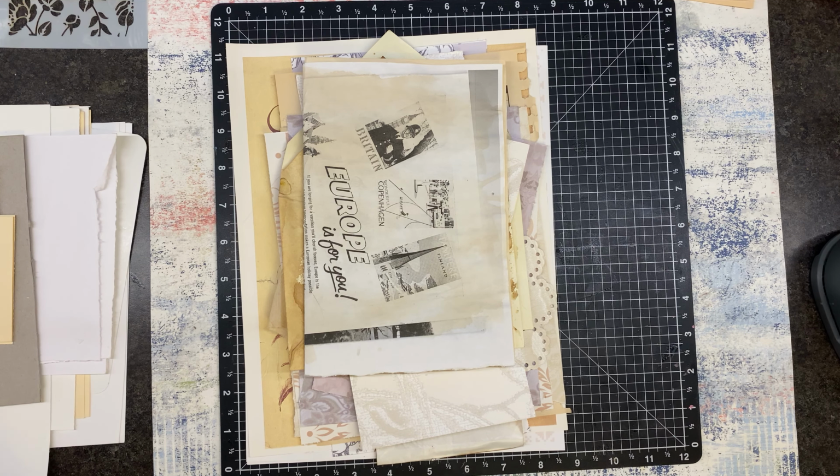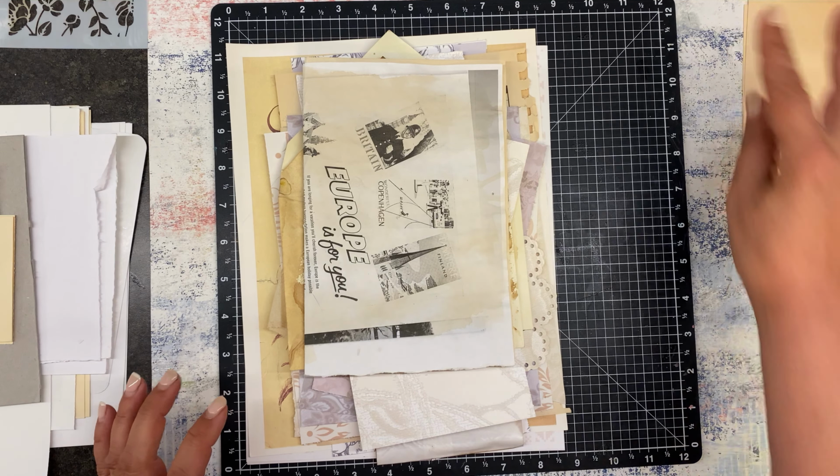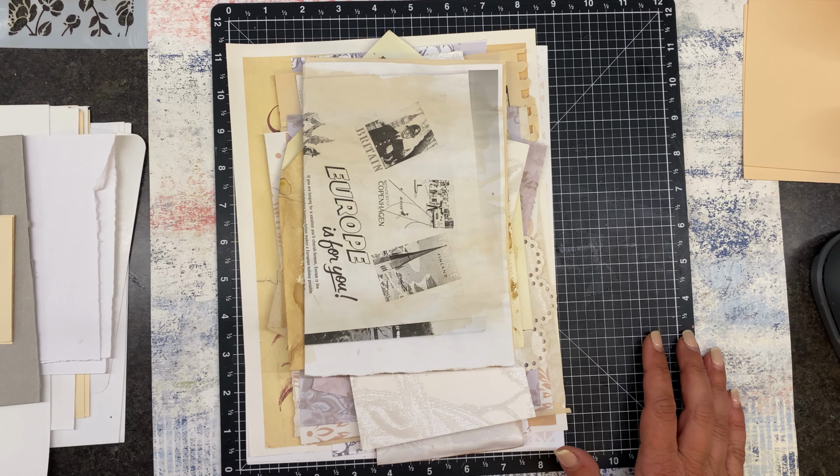So what I do, that just helps me kind of keep the flow going. But I do have a process that I use every single time after I have worked on a project. So I'm going to walk through that with you. We'll cut down some papers and then we'll kind of go from there.